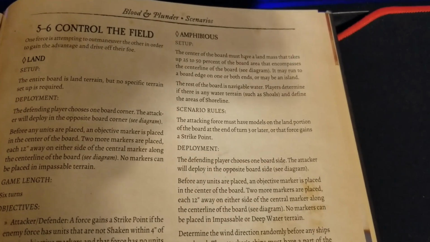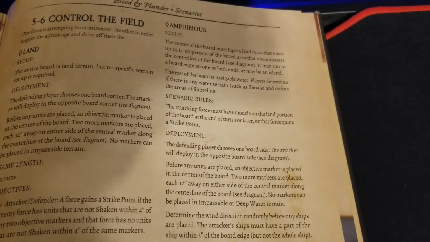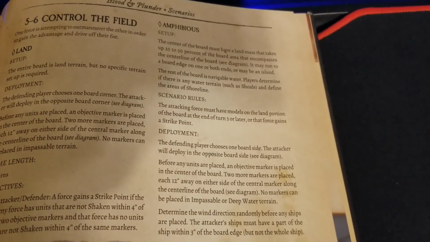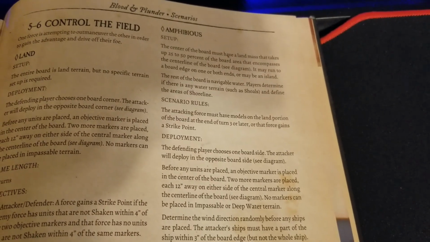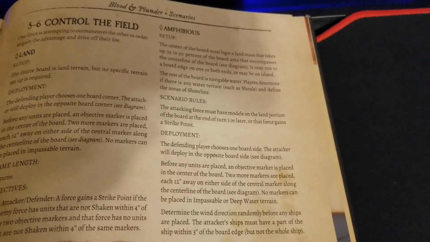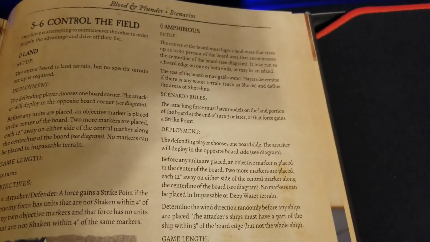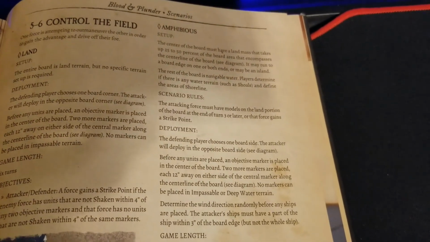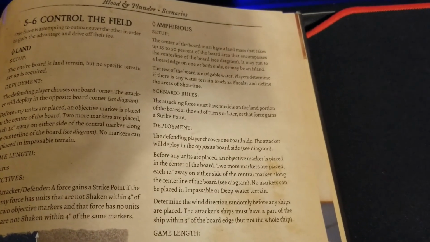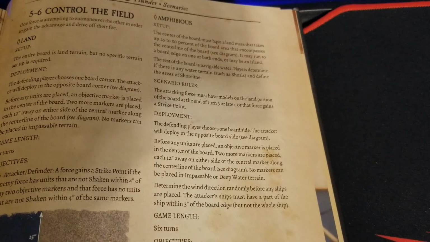Okay, the amphibious one is a little different. The center of the board has to have some sort of land mass that takes up about 25 to 50% of the board area and encompasses the center line of the board. We'll see that in just a second again. It may run to a board edge on one or both ends, or maybe even just be an island in the center. You can imagine 2 different pirate crews landing on a small island because they heard rumors of treasure or something like that, and it's a race to get there. The rest of the board is navigable water. Players determine if there's any water terrain and then define the shoreline.